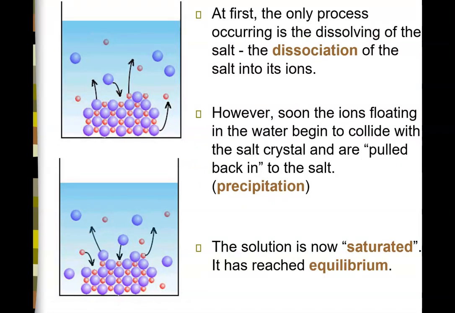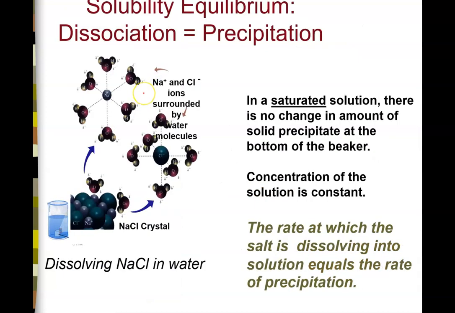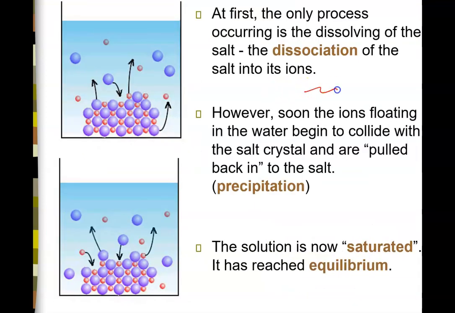Just like we saw in the PhET simulation, at first, everything is going to be moving in the direction of dissolving, right? So these ions are separating from solution and the process is moving towards dissociation. But as we continue to add more and more, eventually we're going to find that we've got ions that are recrystallizing as the surface of the solid provides a place for some ions to attach.